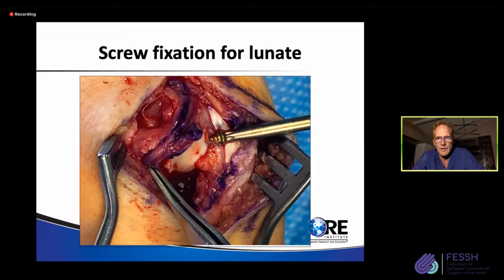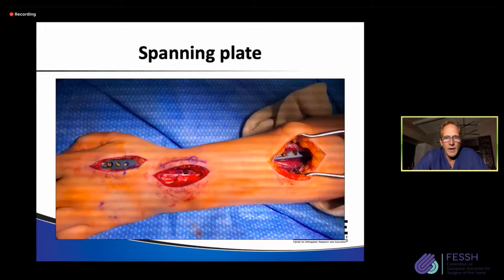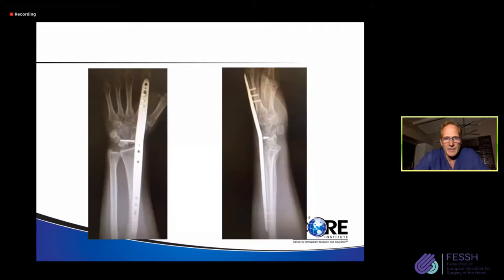We felt that was going to be the best way to secure the small bits of the lunate. And so then we put our spanning plate with appropriate tension, and that is our post-op x-ray here. And we thought we were doing pretty well.